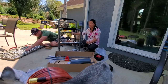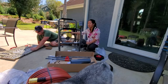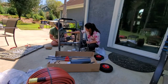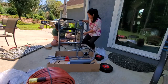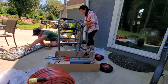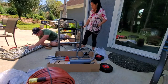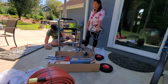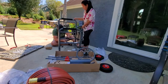So if you're planning on using it, if you're an avid gardener, if you know you're gonna be reeling it in and out every summer, year round even, because you'll get some stuff that'll go in the wintertime that might need water. It's like as big as a steering wheel. You need an in-between size? So this one, if we ever want to move, it'll come with us and then it should be durable. It's going to at least last for 3 years because that's a limited warranty on it, hopefully. But metal is usually pretty hardy.